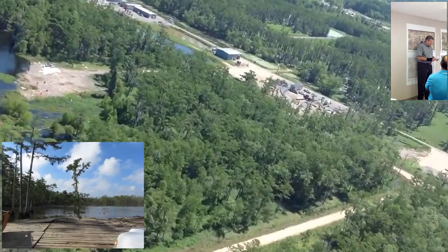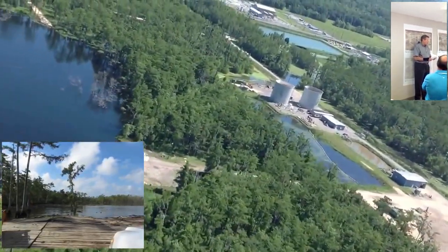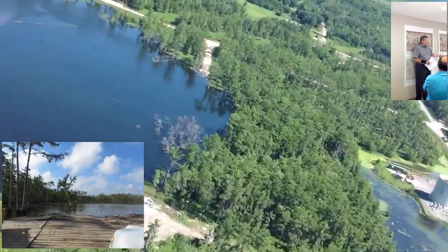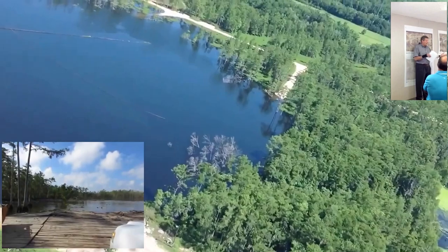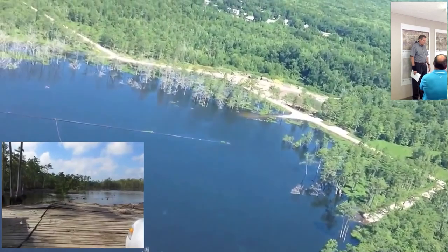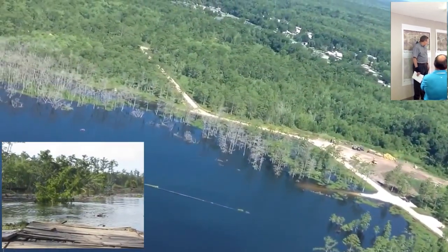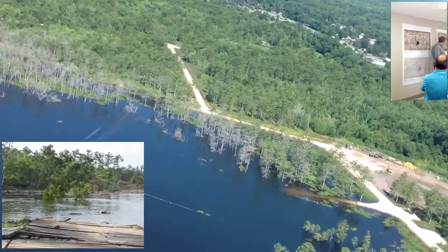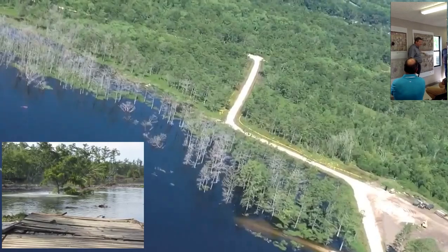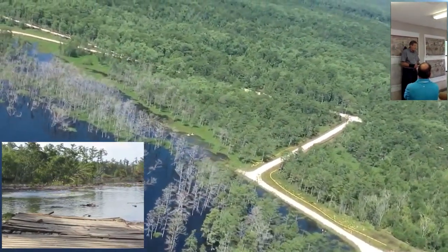I've already talked about the new south berm. We were putting plans together to actually install a cut-through on the old south berm, since we got the new one completed, so that we can let the water inside and outside equalize. Our plan at this point is we're probably going to put barricades over here and over here so we don't see the traffic and let nature do its thing.